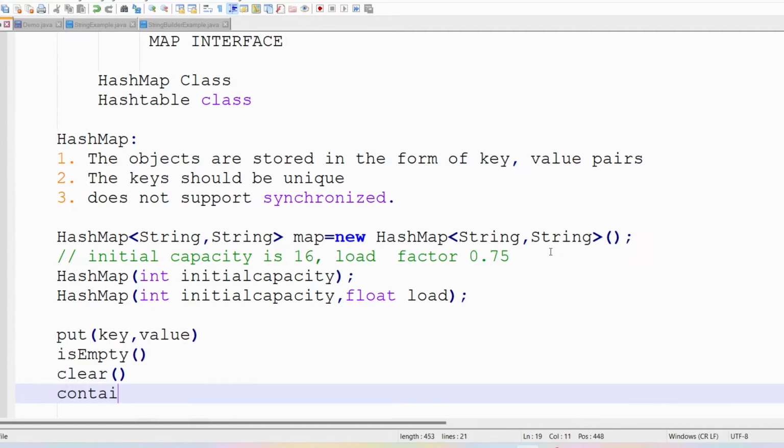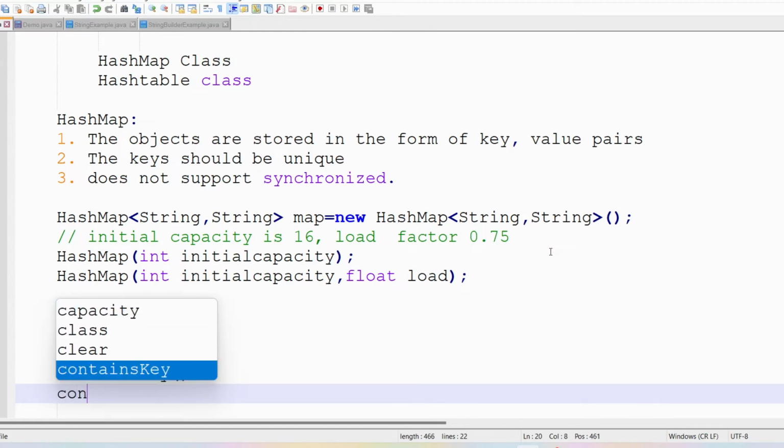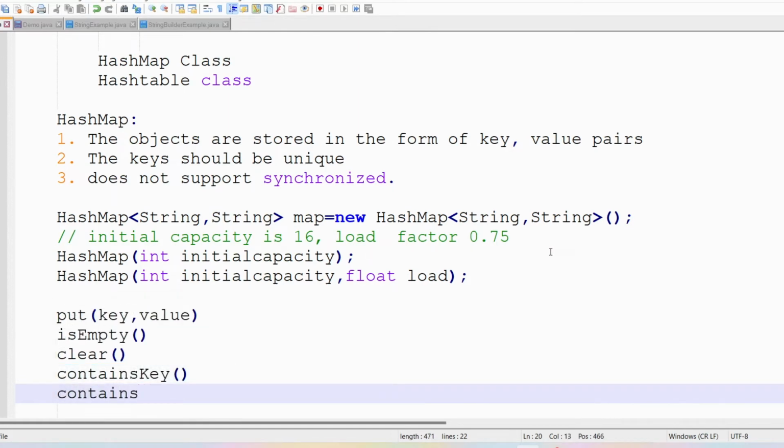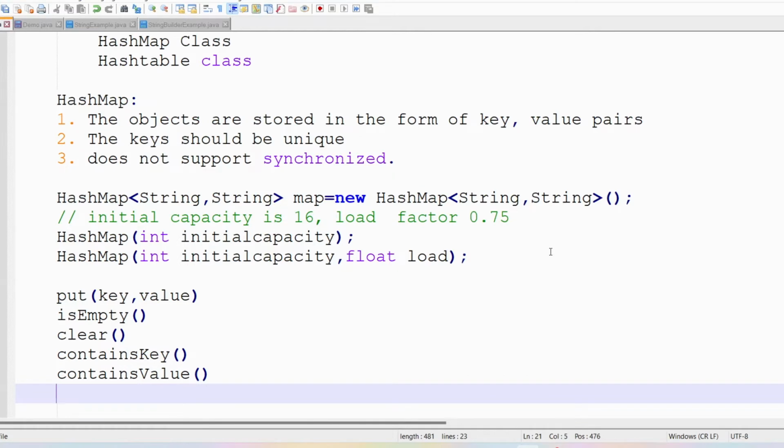You have a method called containsKey to verify whether the particular key is available or not. If the key is available, it will return true. Similarly, you have another method called containsValue. It will verify whether the particular value is available or not. If it is available, it will return true.